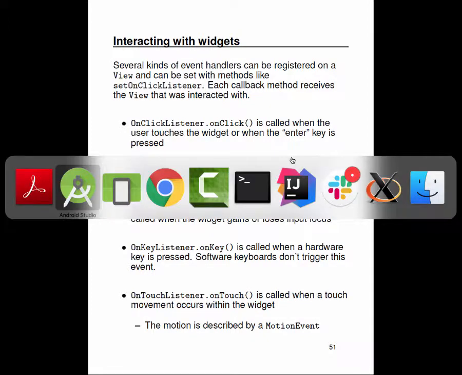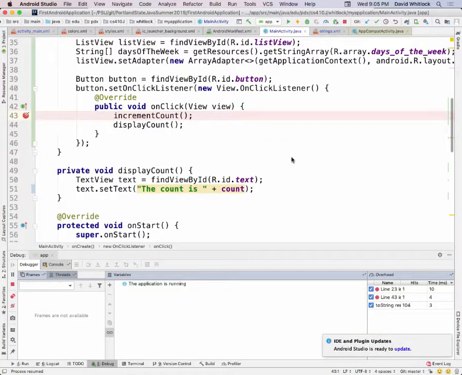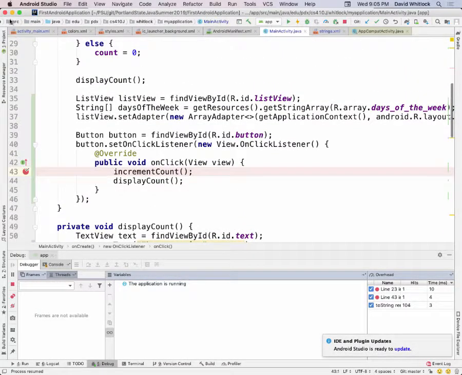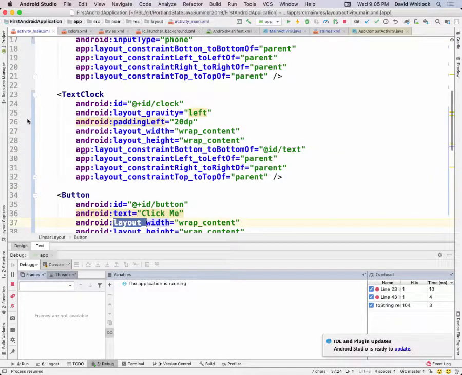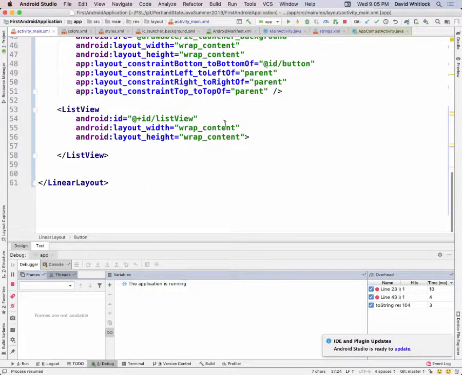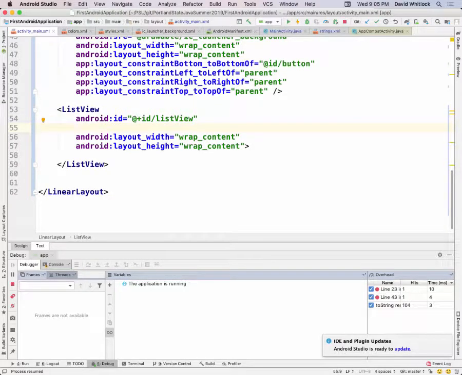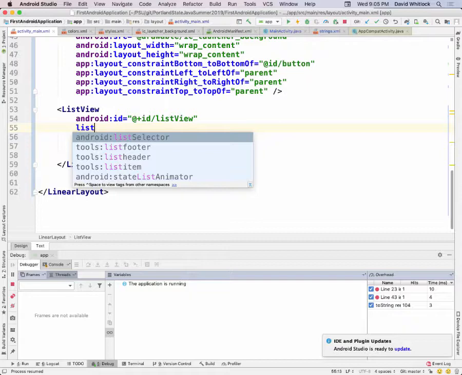So let's see here. There's one other thing that I wanted to show you. You can add your listeners in code, but because they are properties of your widgets, you can also specify the listeners in the XML. Let's see, on click.